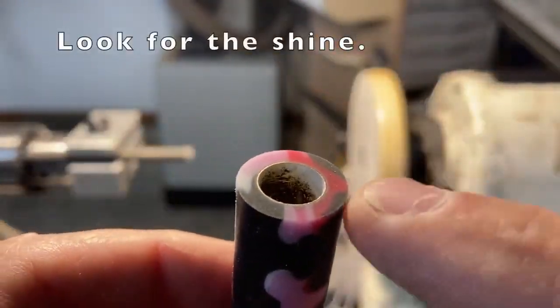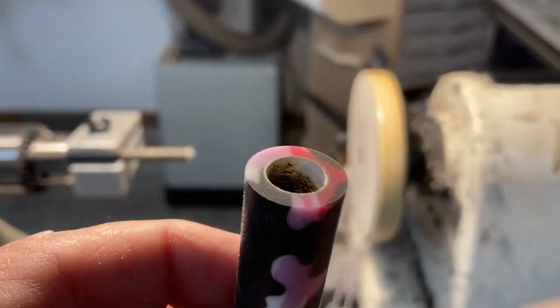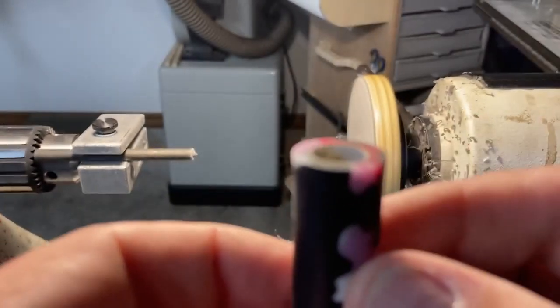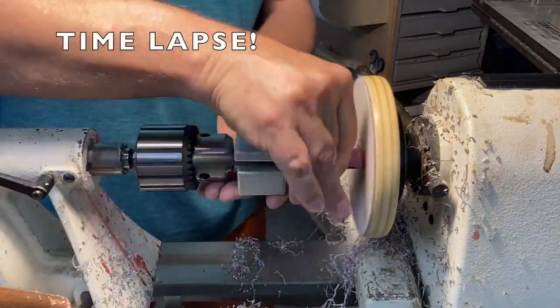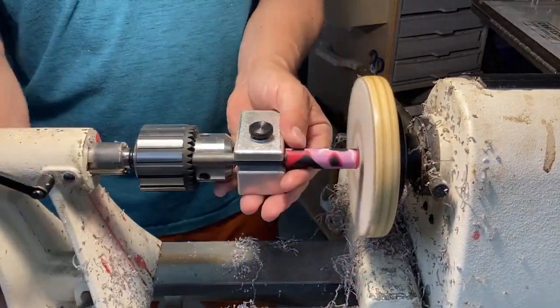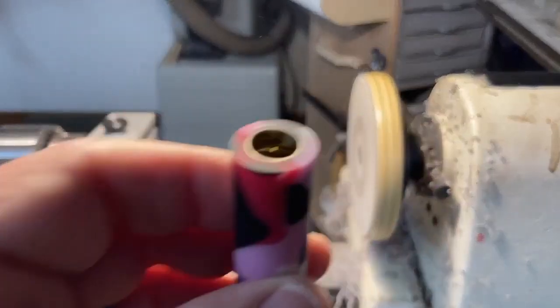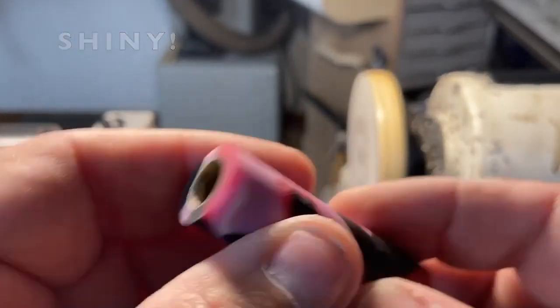You see it's shiny right there, and now it's flush with the end of the acrylic, all right? This side's not like that. We need to make this side look like that side. Both sides, nice and shiny, ready to go.